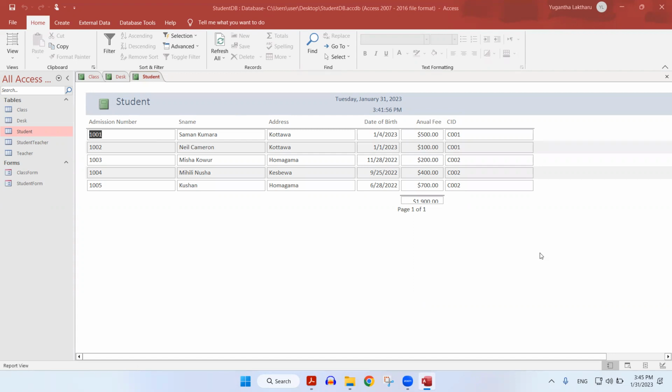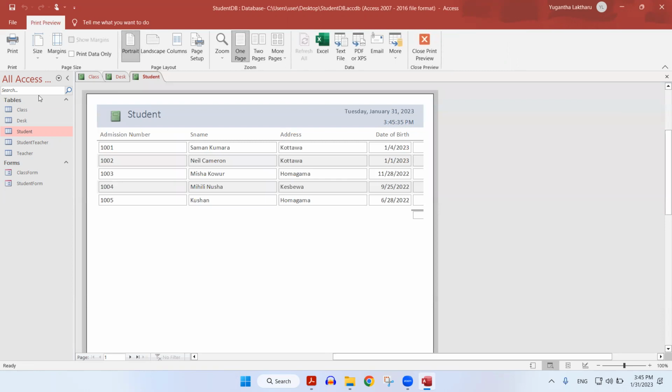Right. So this is the way that particular form is in the form view. Now, this is the appearance that you can see when it is trying to get printed, right? So even we can go for the print preview of this particular one. This is the print preview, right? So in print preview, it shows how the report is going to print on a particular sheet.